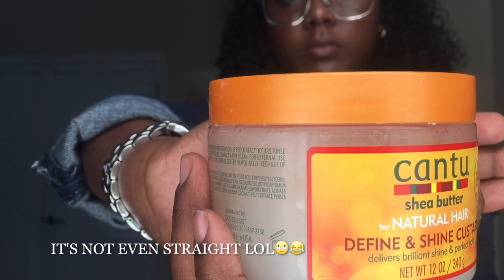The next thing I have is another Cantu product — I like Cantu because it's cheap, gives you a lot, and it works. This is the Cantu Define and Shine Curl Custard. This is one of those extra things you don't have to have, but I recommend it especially if your hair is thicker. It holds everything together and ever since I started using it my curl structure is more defined. It does leave a kind of crispy mousse-like texture after it dries, which some girls don't like, but for thicker longer hair I'd recommend a curling custard.